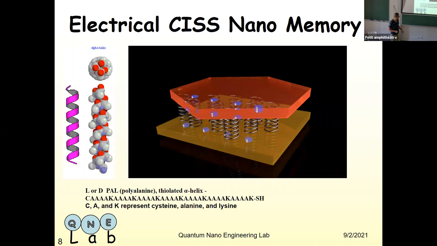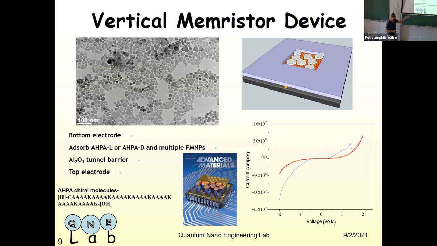So just to show you a different example, because the subject of this talk is different: this is a magnetic nanoparticle. You have a chiral molecule, polyalanine, which is alpha helices, just simple molecules sitting in between. The nanoparticle is magnetic and you drive current. If the nanoparticle is magnetized in the up direction, you will have lower resistance. If it is in the down direction, you have high resistance. It depends on the chirality. And you can build a memory device, a two-level memory device, the size of 30 nanometers.